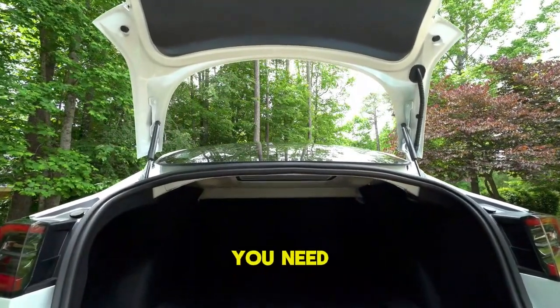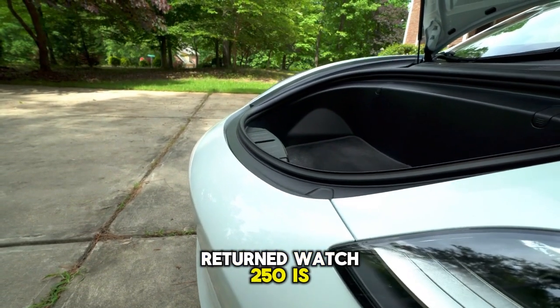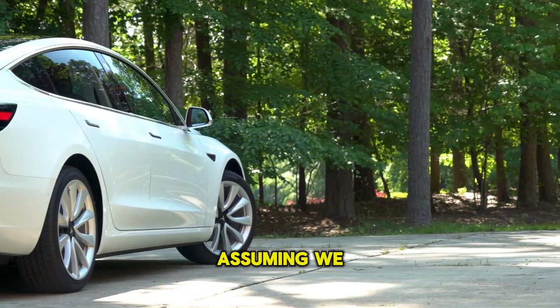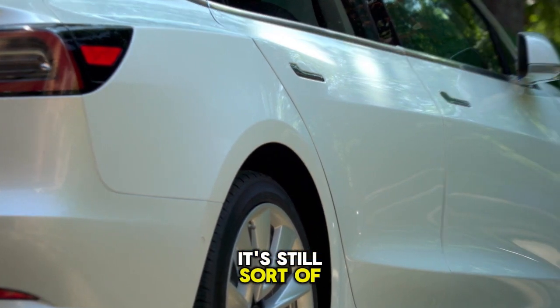Coinbase, I said that this thing you need to be very careful with. It popped a bit, went somewhat surprisingly high, then came back. Watch 250 as support. If we lose this, the bigger drop is coming. If we hold this, we just continue to shuffle. I'm seeing a bit of weakness on the chart, but all the same, it's still sort of flat.